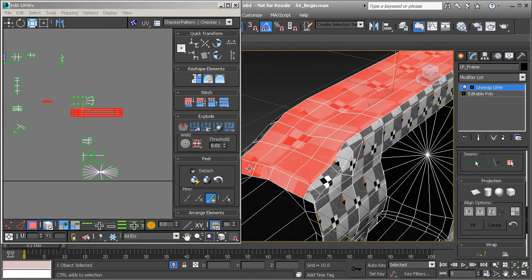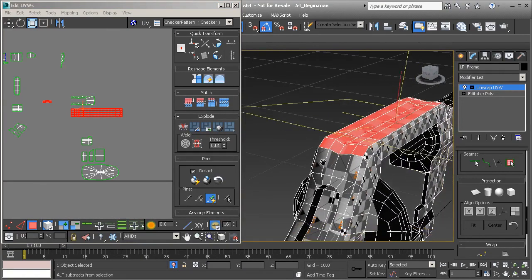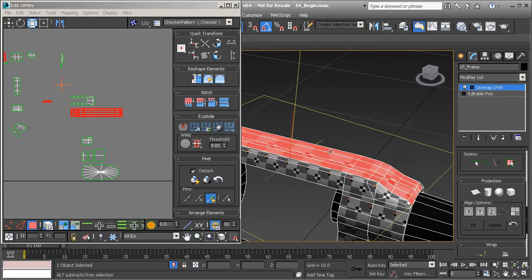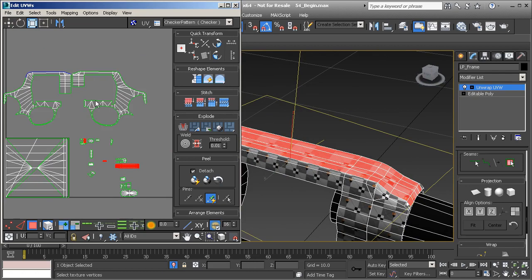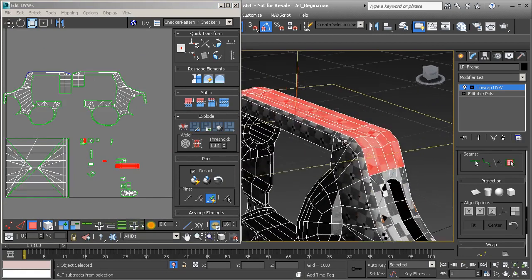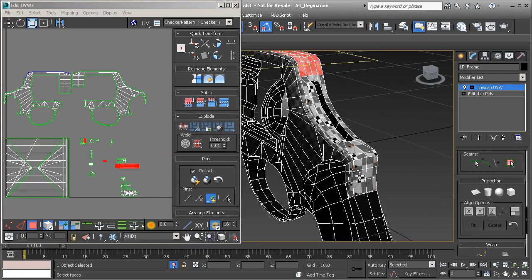So let's go ahead and take these polygons. I know that those belong to that. And you always want to do a double check, make sure you're not selecting anything that is part of a cluster that we've already unwrapped. So all of these look pretty good. Let's take these, all of those there up to this point. I think that's a pretty good place to stop with that.